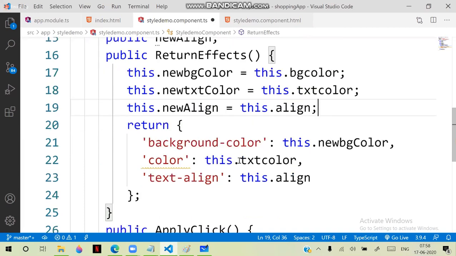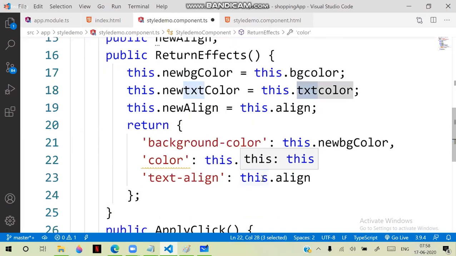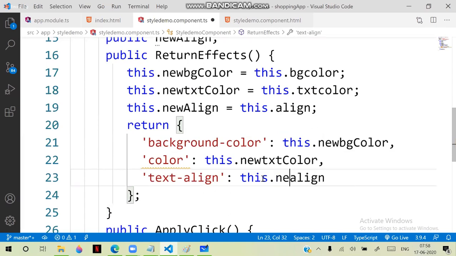And here we will use only the new ones: the new text color, txtColor, and the new align.